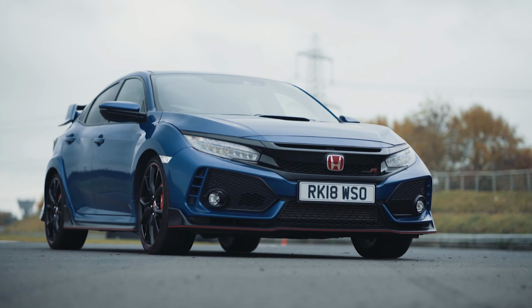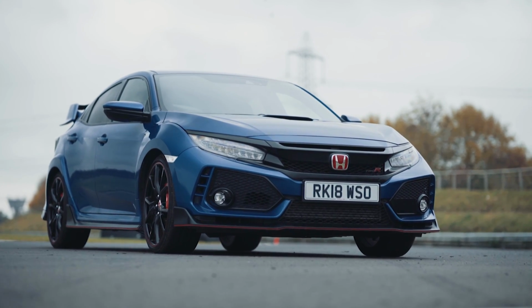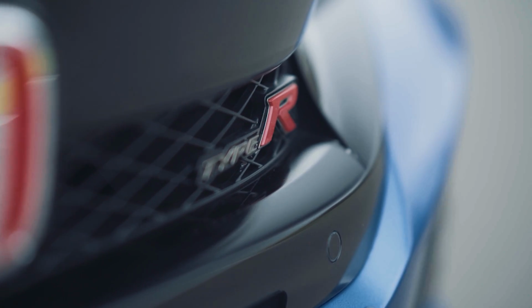Equally, if you have questions that we should answer over the next couple of months with this amazing piece of Japanese Honda-ness, I like hot hatchery as a phrase. Hot hatchery. Reminds me of Aldous Huxley in Brave New World. Hatcheries. Indeed. Then please also find us on the social networks and in the comments on YouTube, and leave us a question of things that you want us to find out about this car.